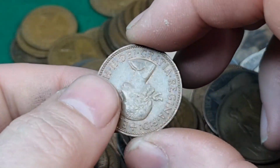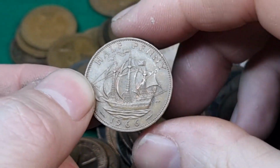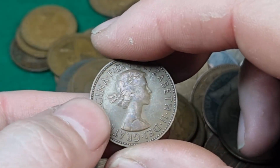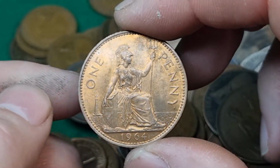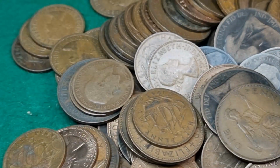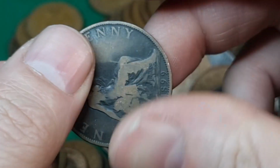If you don't know me by now, I'll let you know that I do collect foreign coins, especially where they're pre-decimal foreign, if that makes sense, i.e. Australia, New Zealand, South Africa, that sort of thing. Whereas for normal world coins I would just go for the coin type, I'll go for the date one on the pre-decimal where I can.